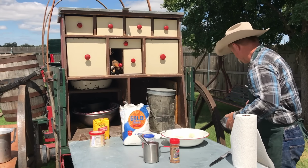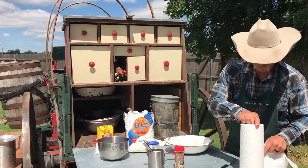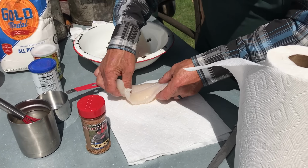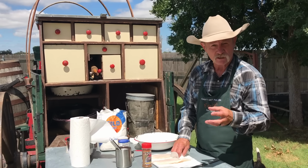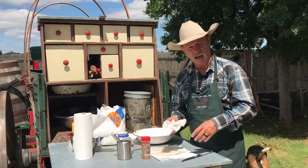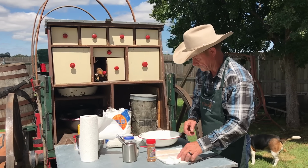We'll dump that out right here. You can't do that in the kitchen floor. Your wife will get on to you, I promise. Take them fillets and if you can, let that water drip off of them a minute. Just lay them out here. Get that water off of them. I think it actually helps that coating bond to that fish better. You leave that water on there, to me you get more of a fishy aftertaste. This way we're going to get a good golden crust that's going to stick on there.